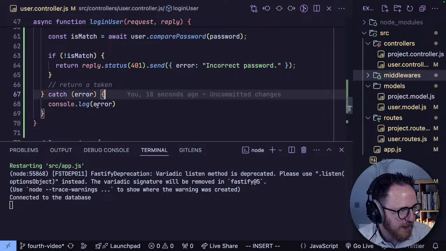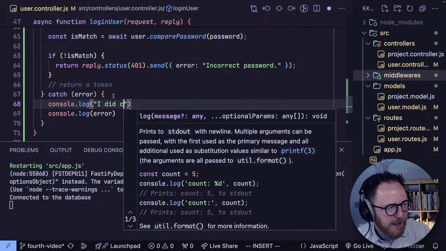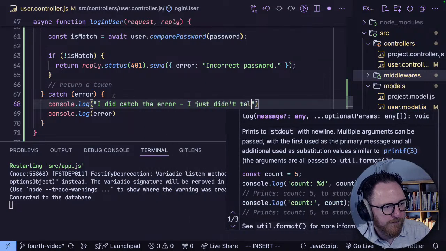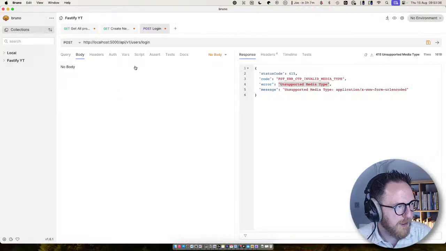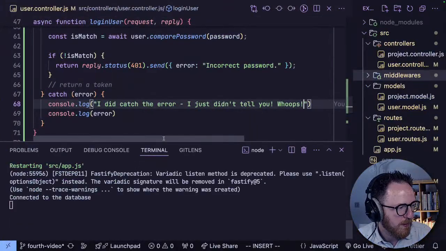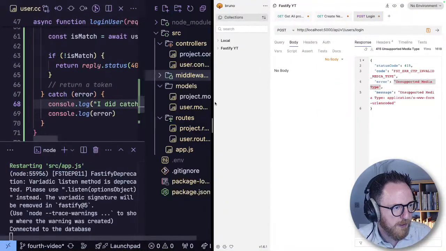Why are you not catching that error? Oh, console.log. I did catch the error, it just didn't tell you. Let's try it again. No, you didn't catch the error. Why are you not doing your job, little error try catcher?